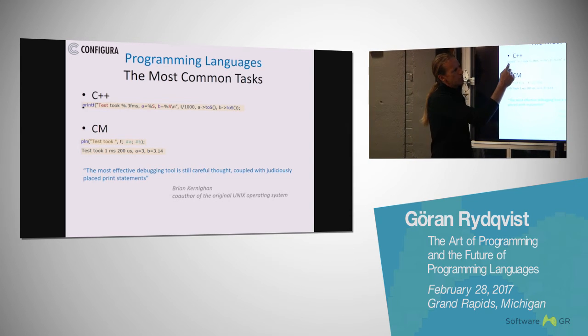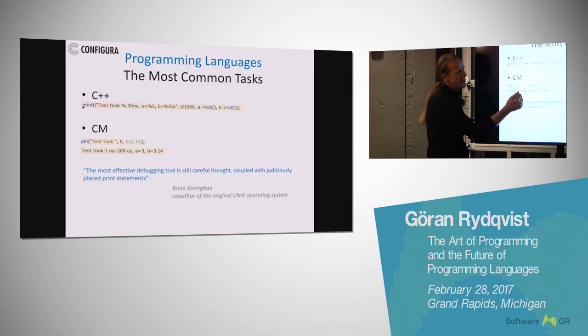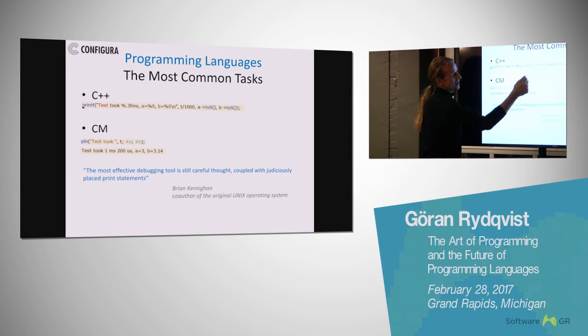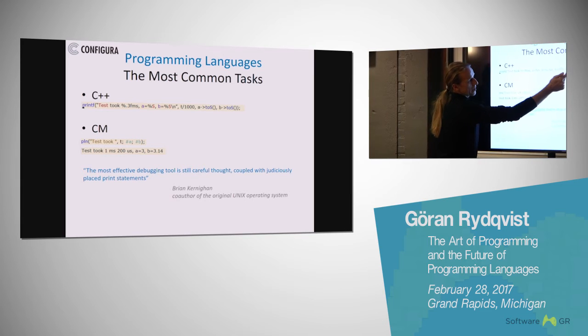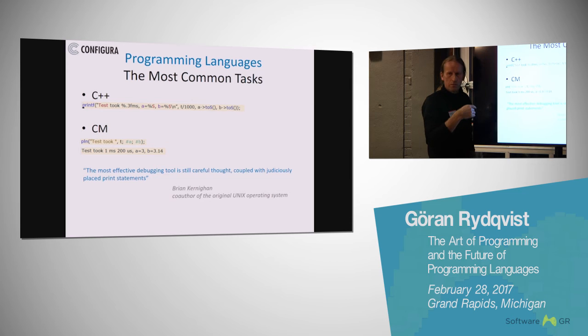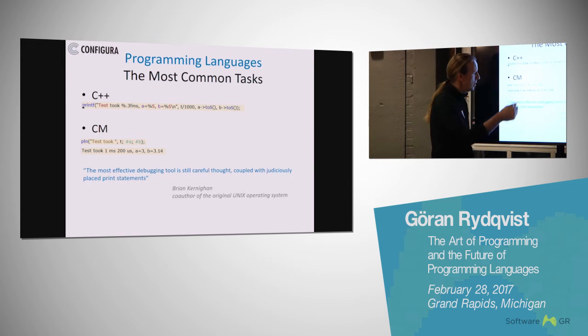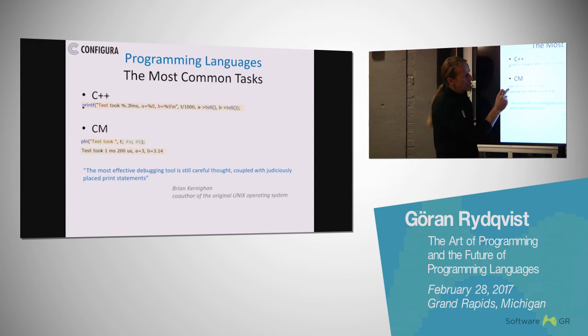This is C++ again. printf test took %.3f ms, milliseconds, a %s, etc. And then you have to divide t by 1,000 to remember it was milliseconds, and then your toString functions may crash because they're methods. There's no way of making a method safe for null, right? So you would have to write a question mark every time, colon null, which is enormously tiresome, because you know from the start that toString should never crash. It's toString, you know, give me a string for this object. I want to print it.